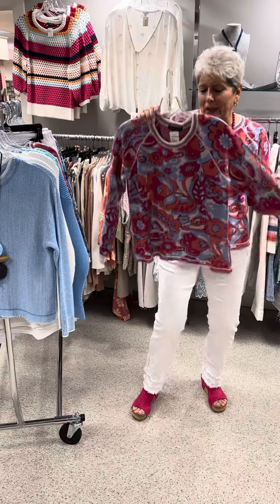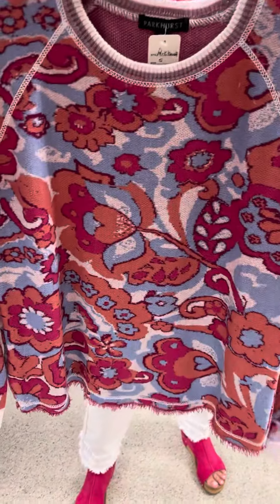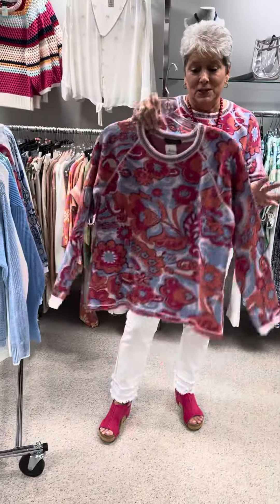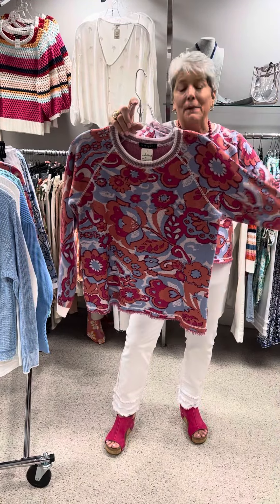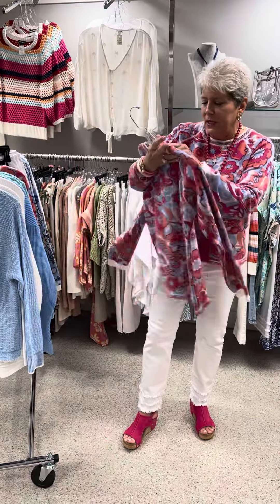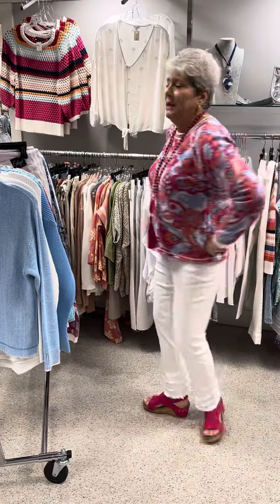Here is my twin. It feels amazing — it's a little bit heavier than a t-shirt but it's a very lightweight sweater, and I loved this pattern. I just love the mixed colors of it. It's kind of a floral — I thought it might be a paisley but it doesn't have paisley; it's all different kinds of flowers. It is priced at $125. I have that in a small, a medium, and a large, and I have on the medium.